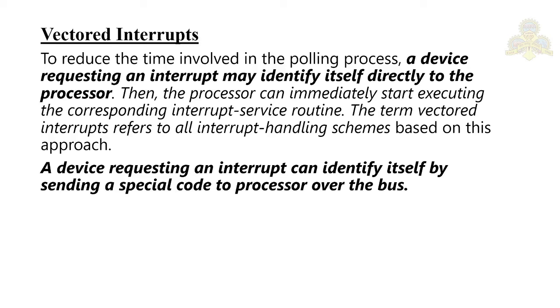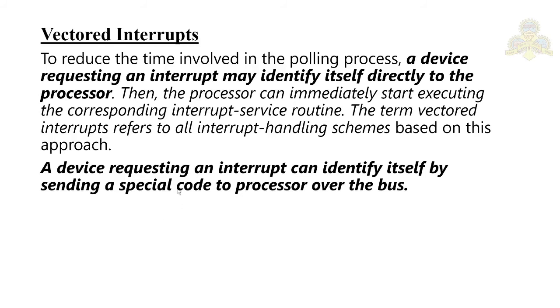This means, instead of your interrupt service routine continuously polling the devices, the device which raises the interrupt will directly identify itself to the processor. So it is easier for the processor to immediately start executing the corresponding interrupt service routine. The term vectored interrupt refers to all the interrupt handling schemes based on this approach. The basic concept to understand here is that the device requesting an interrupt identifies itself to the processor. That is a vectored interrupt.